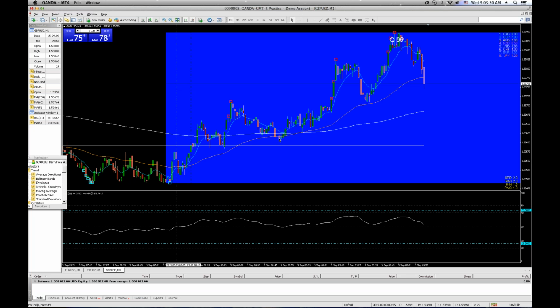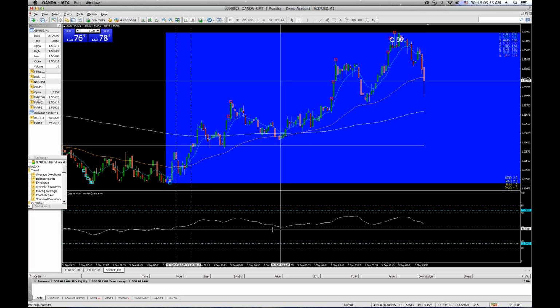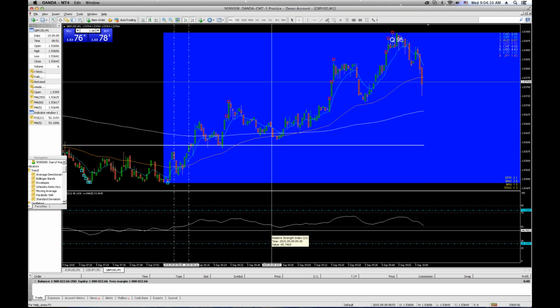Although here it would have sucked. Of course, here also the 5 does dip below 50, but we're ignoring that. Yeah, I would ignore that because I'm using the 13 as the entry and exit as the entry. Yeah, that makes less sense. And keep in mind you can find a number of different ways to get out of a trade once you're in profit. Think about what your daily goal is. Think about if you want to make X percent or a certain number of pips or a certain number of dollars. Yeah, or a margin call. Yeah, you don't have to ride it all the way to the end.